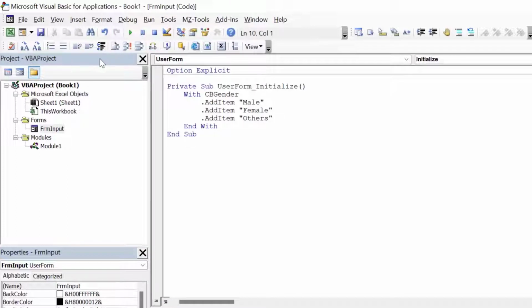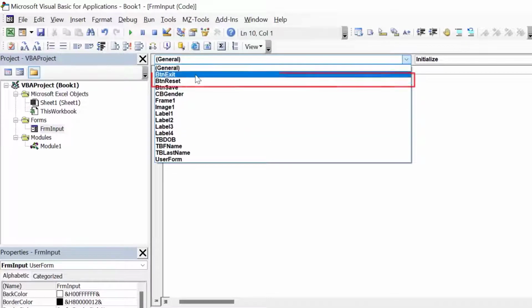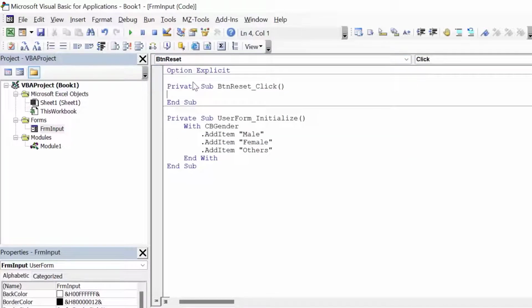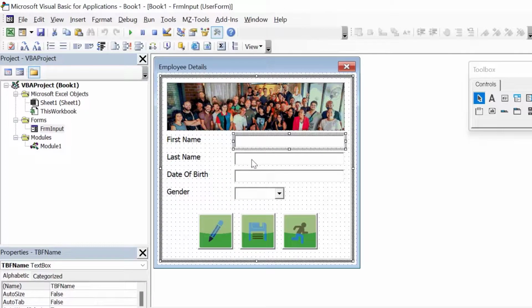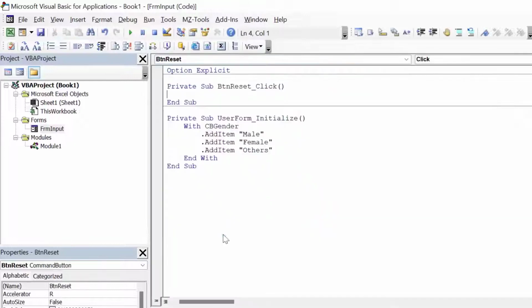Now we have the 3 buttons to code for. Let's select the reset first. So I'm going to go here and I'm going to select button reset. Now what should happen when the user clicks on button reset? So if you look at the form, when the user selects reset, this and this should be reset. So let's go back.